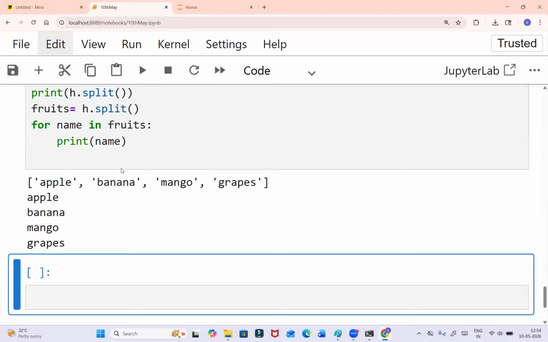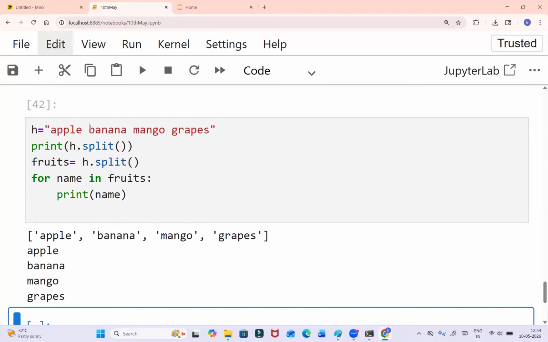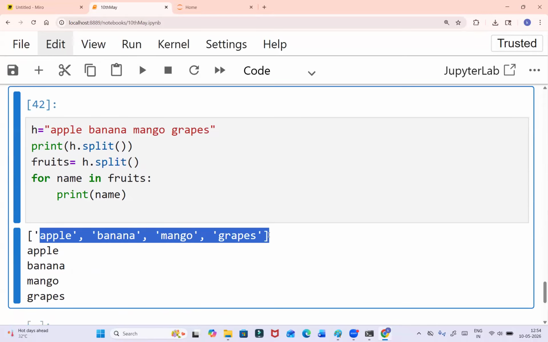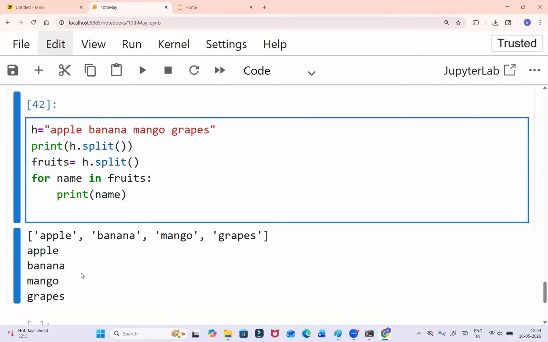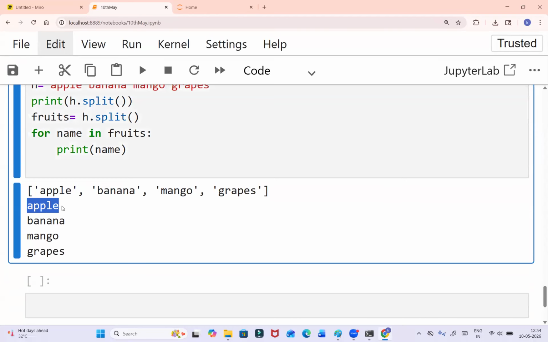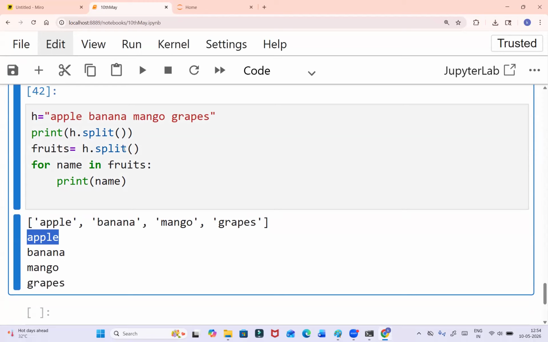So see, what I did is we had a string, right? From a string we converted that into a list. That list is being assigned into one variable fruits, and from there you are iterating. Suppose if you want to give some meaningful logic in this program, you can do this. Otherwise, if split methods are not there, you have to use backslash, forward slash, and wherever something is not available, you will not get the names and all.